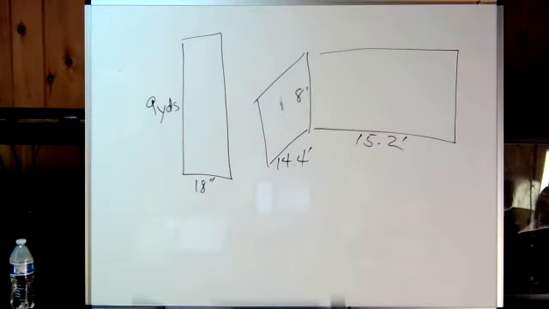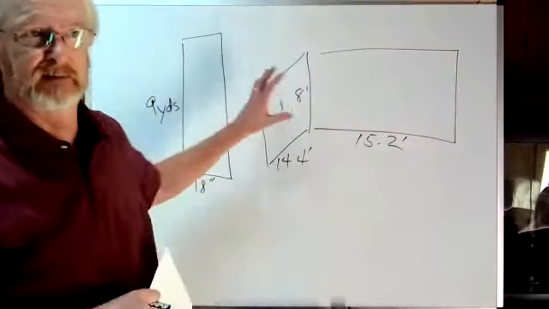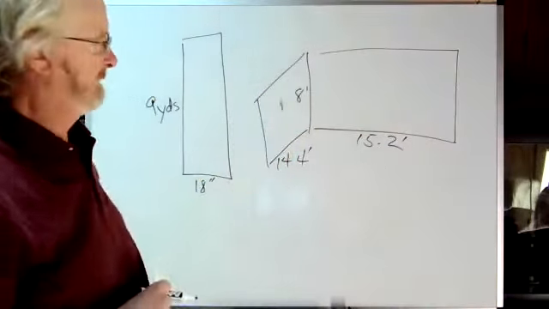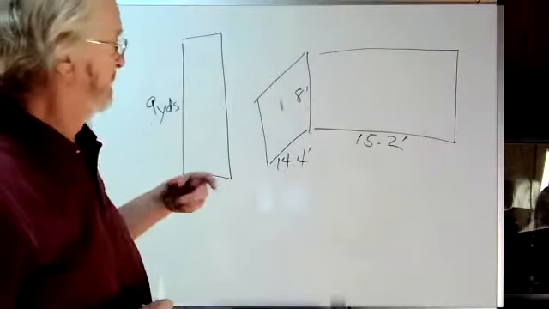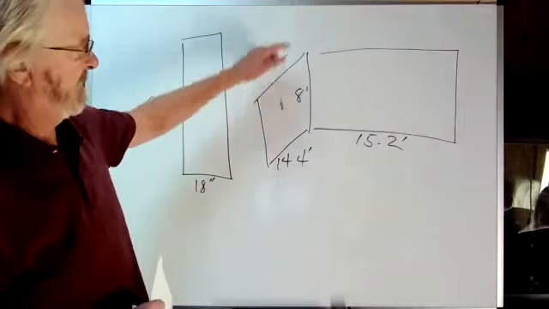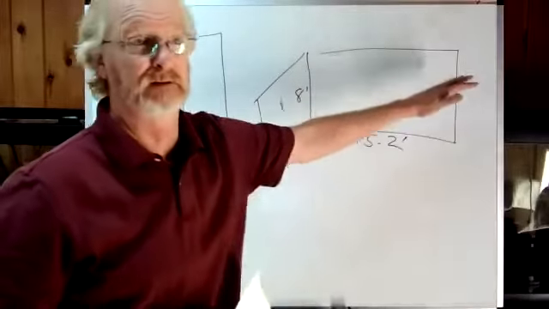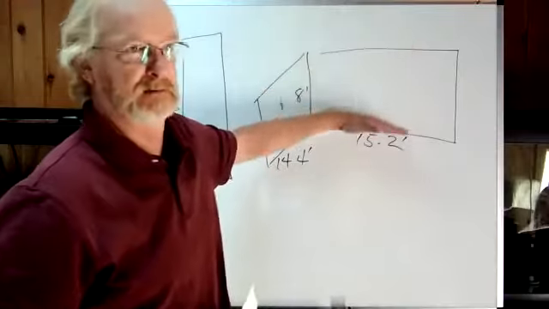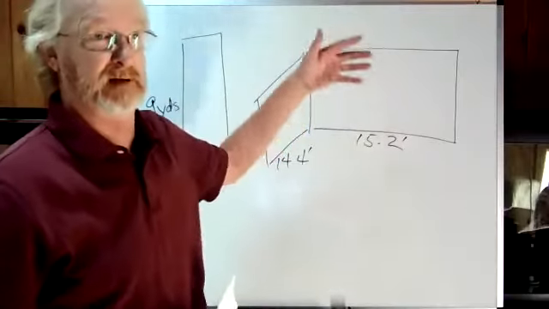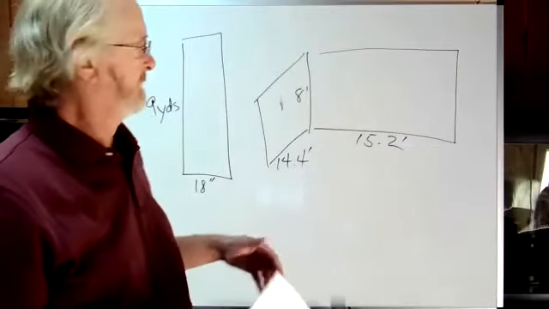Can you break this down, figure out how you're going to figure out? First, I need to figure out what the area of my walls is, right? So this really is kind of like a surface area problem, although it wasn't presented that way. Right, 14.4 times 8 tells me the side wall, but I got 2 of those, so times 2. 15.2 times 8 tells me the big wall. I have 2 of those, right? So times 2.